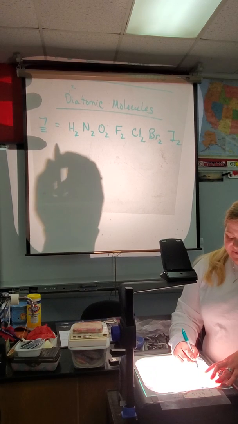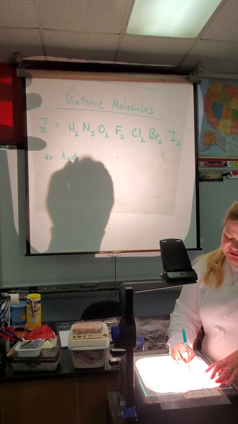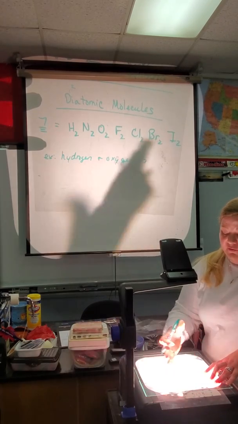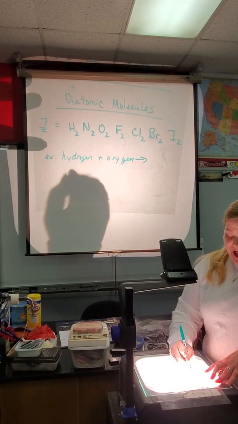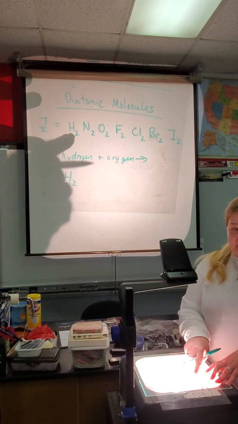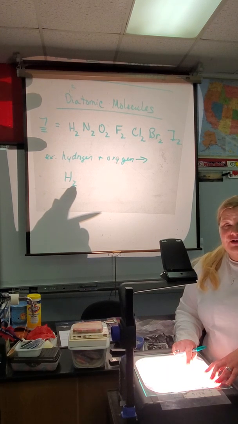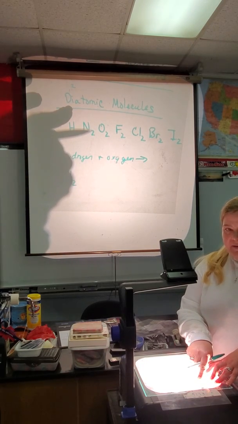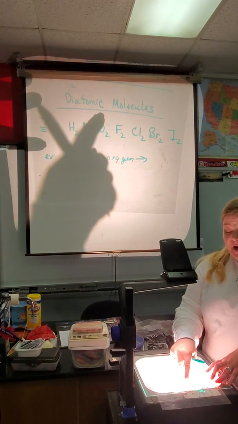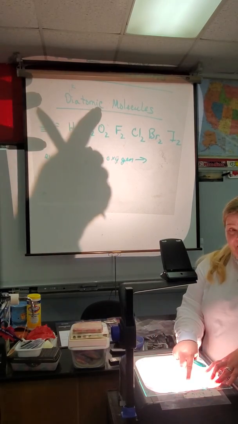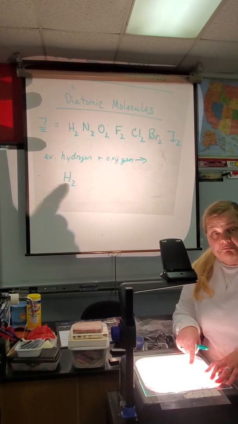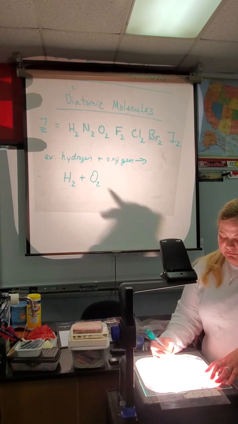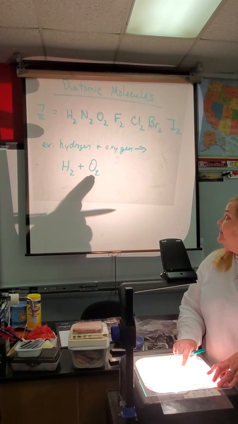For example, if I am mixing hydrogen and oxygen and I want it to form something, hydrogen I have to write as H2 since it's this. This does not have anything to do with an oxidation number. This 2 is simply because it's a diatomic molecule. Di means 2, atomic, so this literally translates into 2 atoms of hydrogen. That's where this comes from. So I would write hydrogen, and then I have to write oxygen by itself as well.